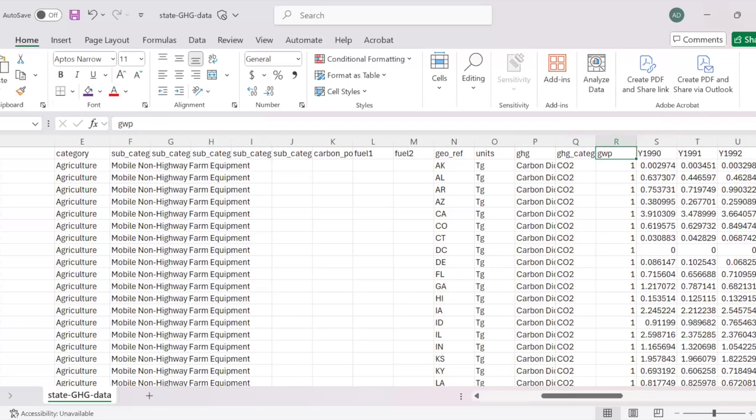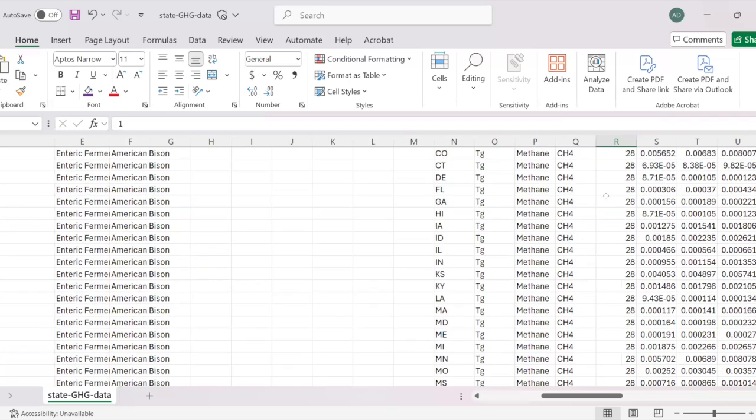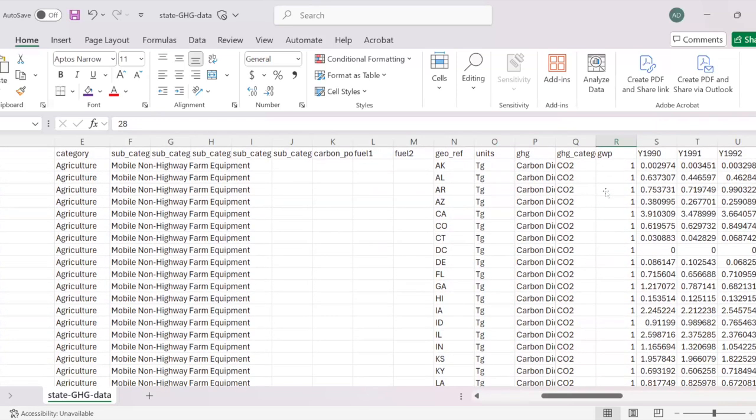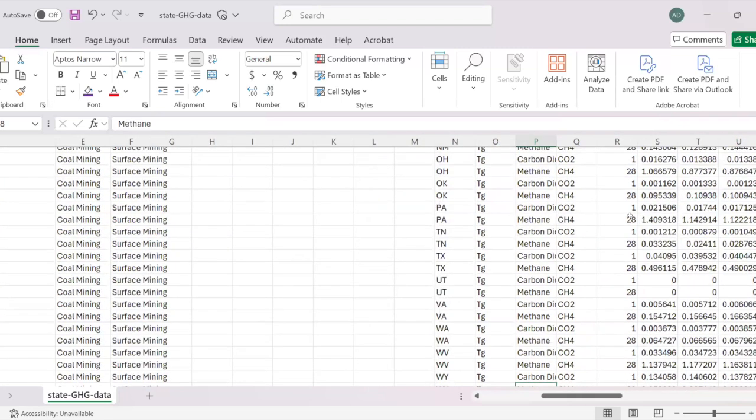Again, the data dictionary would tell you this. This is what you'll also find if you open a data set that's close to your field: you'll probably be able to infer some of it without looking at the dictionary. Like the global warming potential of carbon dioxide is set to 1 because we compare them to CO2. Methane is 28 times more potent than CO2. But okay, these are numbers. Actually, this is a great example of where these are numbers, but you could potentially use it as a category. However, that category, if you look, is probably going to be the same as what the greenhouse gas is. Okay, so maybe I don't care as much about that, right?